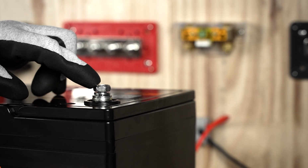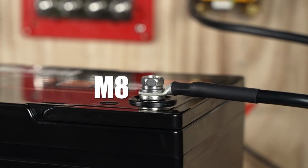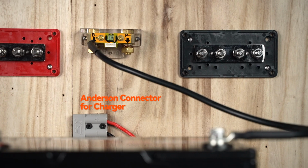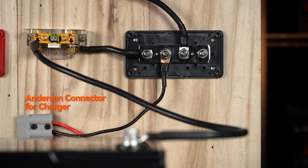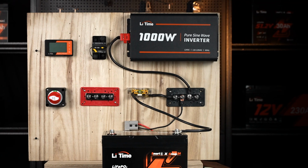Step 1. Connect the shunt's B- side to the battery's negative terminal. Please note that the wiring terminals on the battery are M8, while the shunt terminals are M10. Step 2. Connect the negative terminals of the inverter and charger to the negative busbar, as well as the P- terminal of the shunt. This way ensures that all current flows through the shunt for accurate measurement.